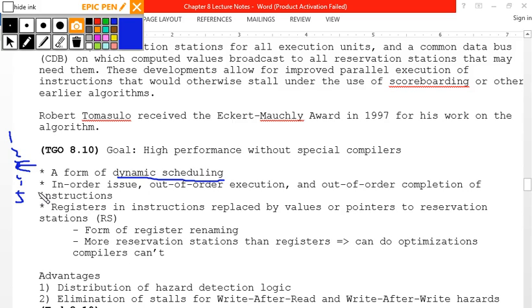If you recall earlier, we talked about restoring and non-restoring division, which require a number of cycles, and multiplication also requires a number of cycles. While you're doing all these cycles, you have other instructions that aren't being done. If you get those instructions done while you're waiting, you can significantly improve your performance. So we're going to have registers and instructions that are replaced by values or pointers to reservation stations. We'll be going over the ways that reservation stations are used.